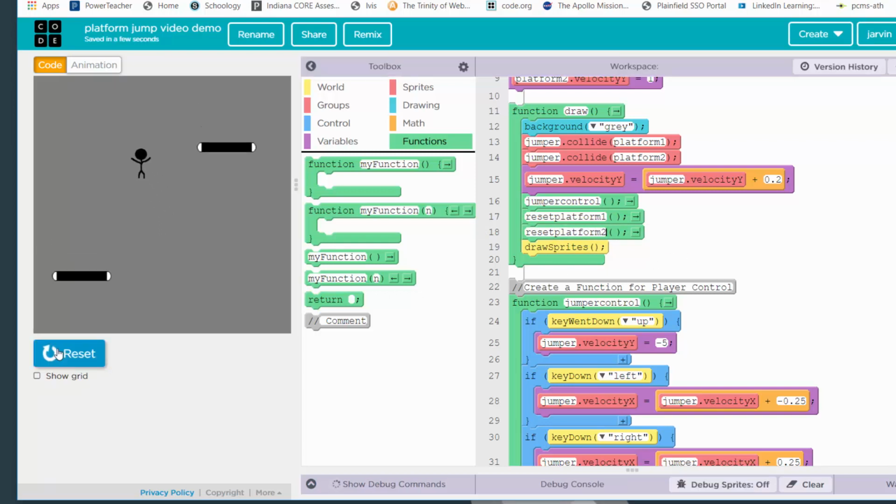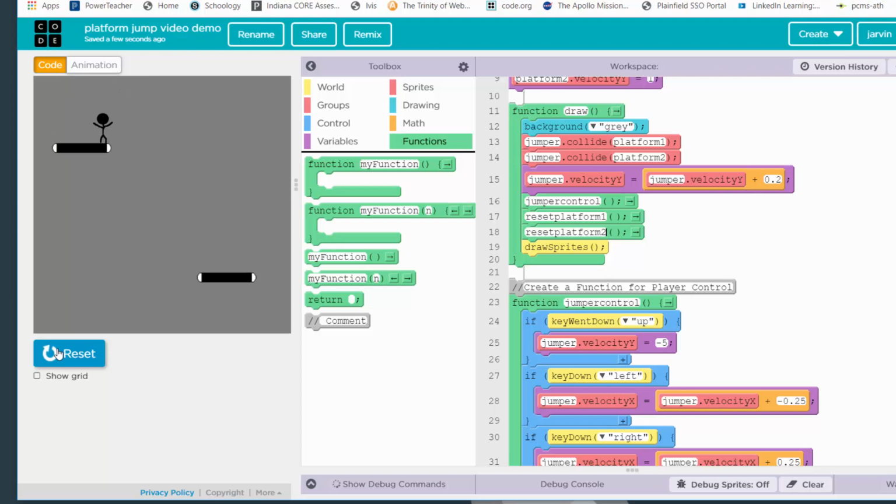Now, what should happen here, I should be able to control my player, and if he lands on a platform, look, he's standing on the platform, and then I could jump. This is what we're trying to do, is make kind of a little platform jumper. He's standing on that platform, and then if I use my arrow keys, I can make him jump, and he lands on this platform, and because of the collide thing, he can stay on the platform. So he's going to jump now, and I'm using my up and right and left arrow to control him, and he can land on the platform. And here we go, we're going to land on the platform.